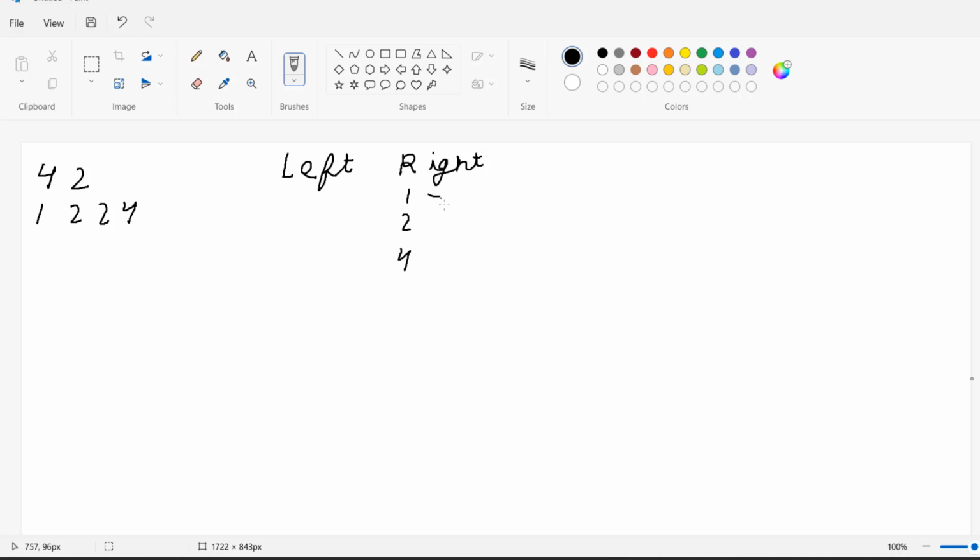And after that, on the value side, I am going to write the number of times that value came. For example, I can see that here 1 came only one time, 2 came 2 times, and 4 came 1 time. Correct? Okay, and the left side for now I'm going to keep empty. So first of all, I'm going to write a for each loop to put all the values of the array inside this right variable.